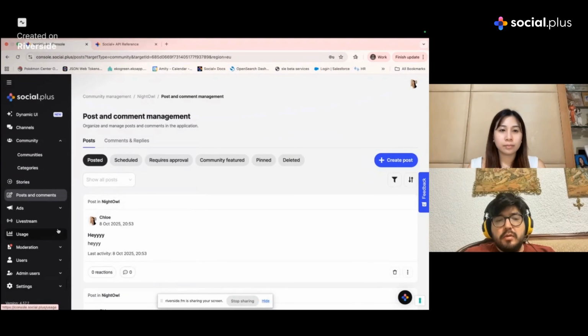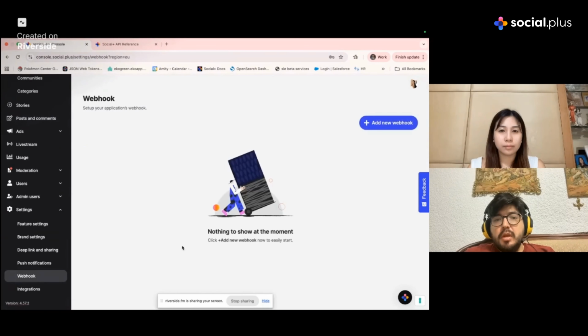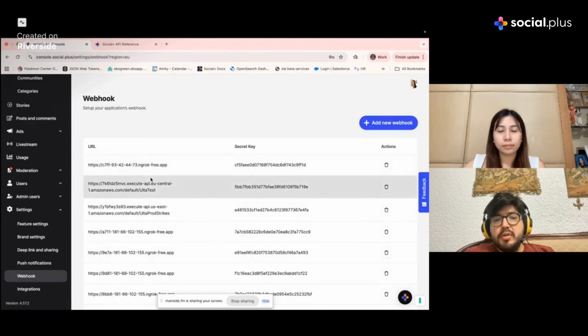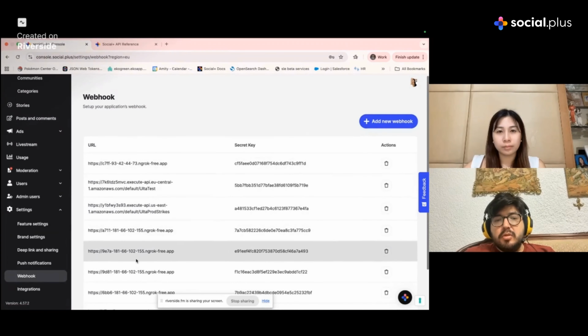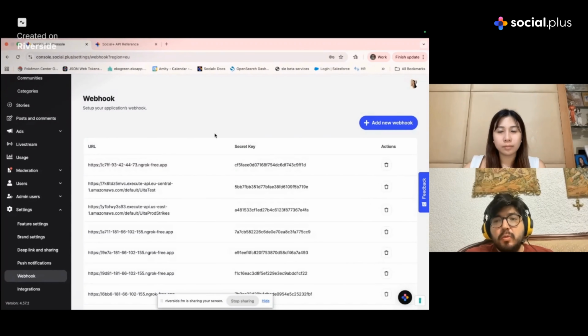Eventually, if you decide to have a trial with us, you will be able to access it and have a look. And we have a part that's called webhook. Here, you can add a webhook URL, as you can see in my examples. This webhook URL is something that you will need to provide with your developer team. Once you have it ready, you can put it here and then you will receive the event. Now, how does this work?